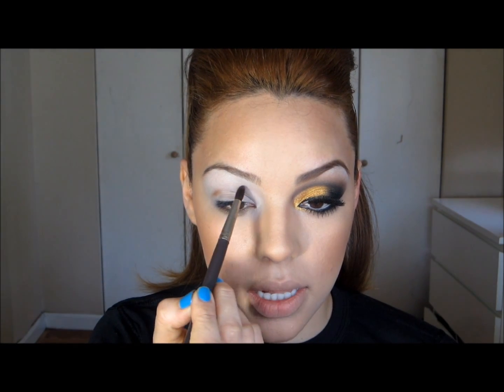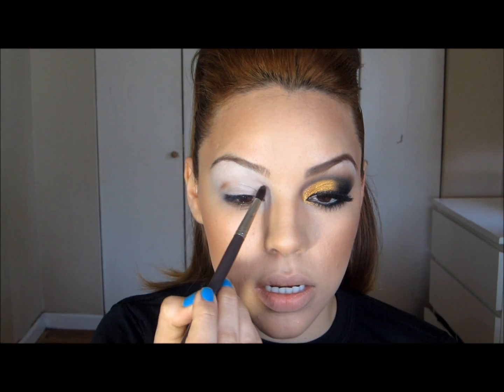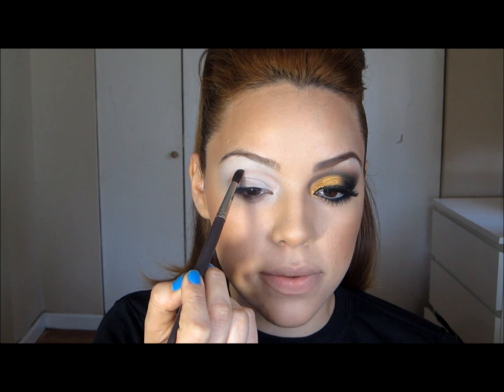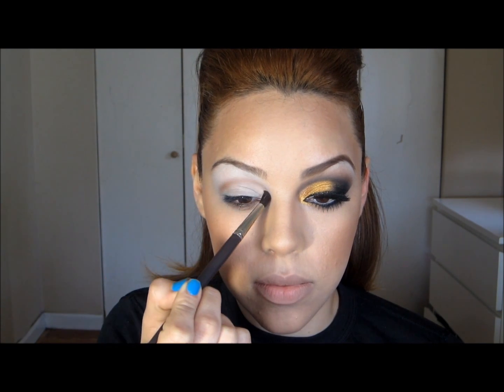So in the corner, I started really close to my socket. And then as I got into this inner corner, I left a little more space right there. So right about there. And just meet the two up. So you have sort of a lift, and then the shape falls a little. So that's the shape we're going for.